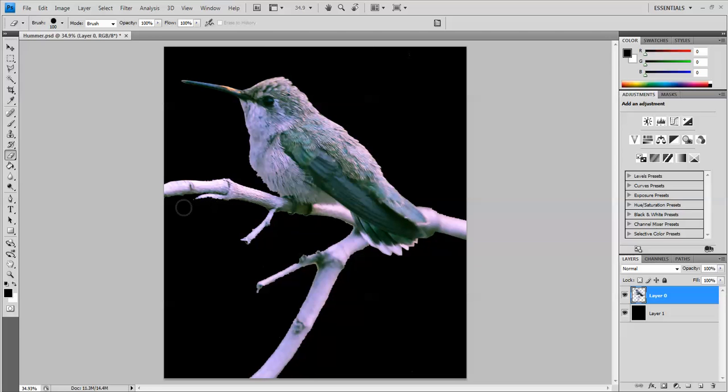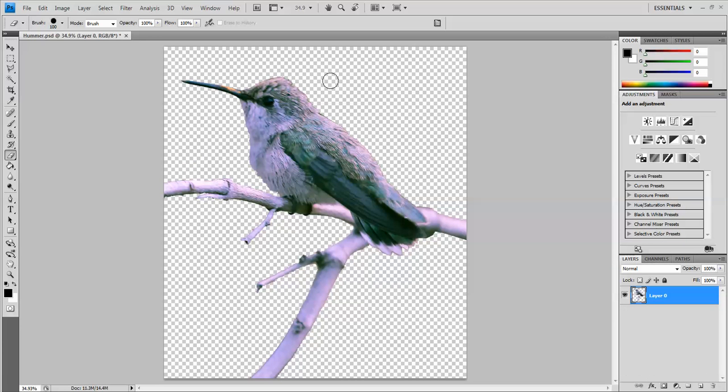So now I could use this image in some sort of a collage or whatever other Photoshop applications I need to. So I'm going to throw away this layer. And by the way, this checkerboard pattern is the symbol for transparency. So now it's very important when you save this that you save it as a PSD. Do not save it as a JPEG. If you save it as a JPEG, it will flatten it and automatically put a white background on it, which defeats the purpose of cutting it out in the first place.